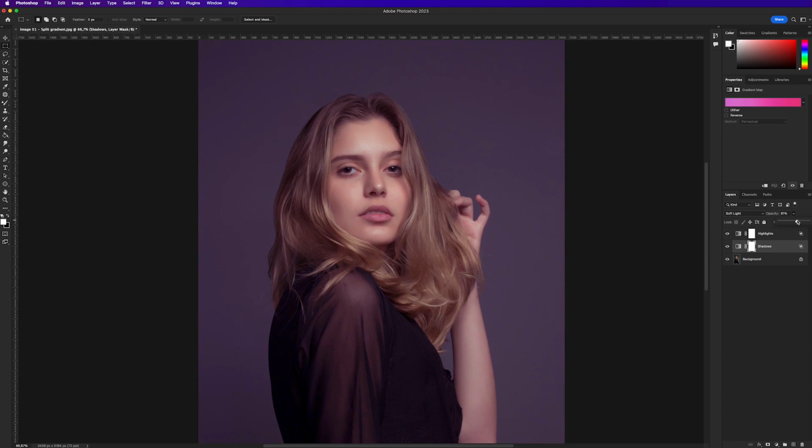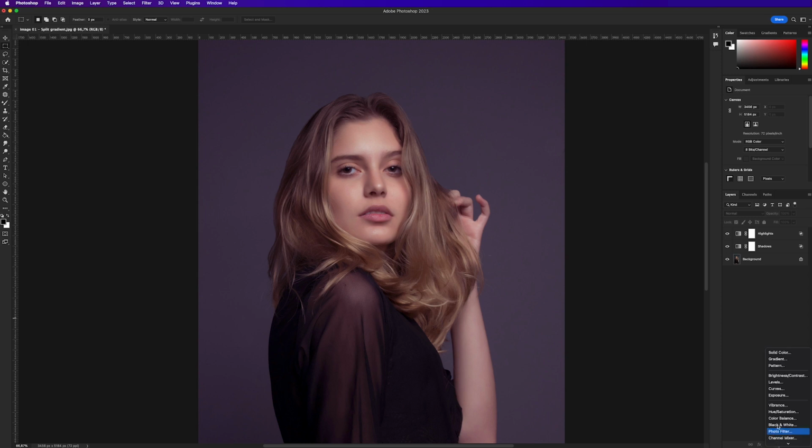Then just play around with the opacity to get the different results. And there you go, you have a simple color grade. Now, do you want to take it to the next level by adding shine and fade? Let's use some curves. Do you remember curves from the adjustments video?